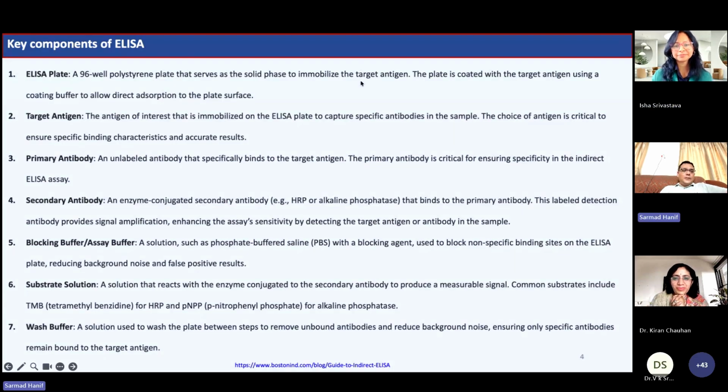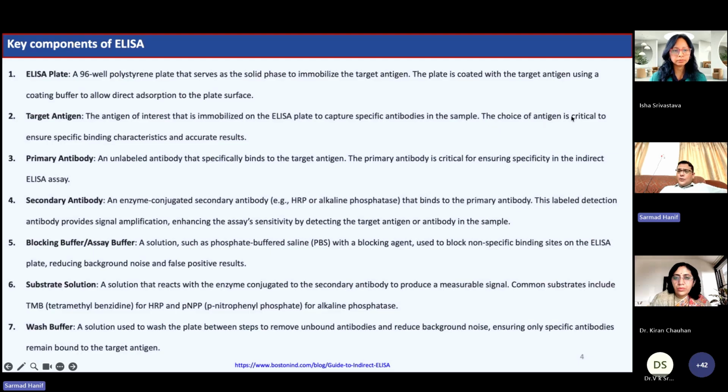Now we have the key components of ELISAs. For the ELISA, certain things are required in terms of the reagents, the samples, and the equipment. First, we need the ELISA plate. Generally, the type of ELISA plate required in the immunogenicity assessment is a polystyrene ELISA plate. You must be having a question, why do we use the polystyrene ELISA plate? Polystyrene ELISA plate is very much suitable for the immobilization, for the coating of the antigen.